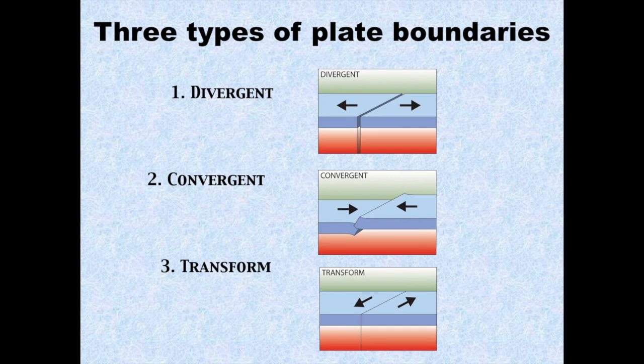Here we have, if two plates are moving away from each other, think of diverge, moving away. Divergent plate boundaries move away. They divide, they separate. A convergent, to converge, to come together. Okay, that C word, come together, converge. They hit each other, they're coming together. And then transform means sliding past each other, they're rubbing past each other. A great example of this would be the San Andreas Fault in California. And we'll look at that later.